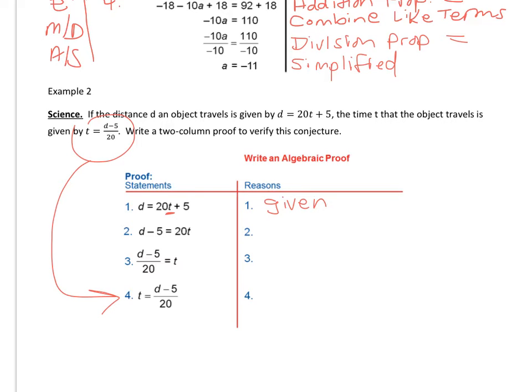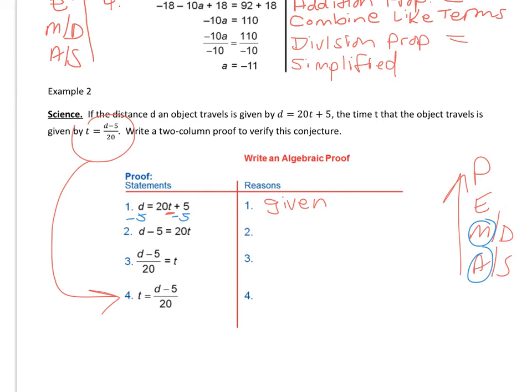So the very first thing, and of course we'd always do that in the reverse order of operations, so we'd go from the bottom up. So what's around that t? We've got multiplication and we've got addition. So we want to undo that addition first. And we would do that by subtracting 5 from both sides.